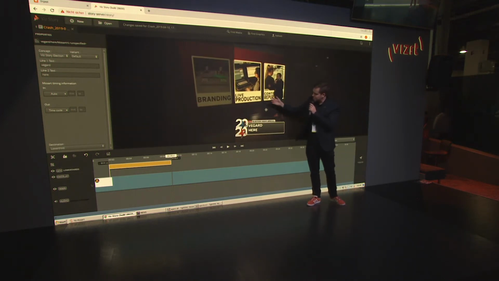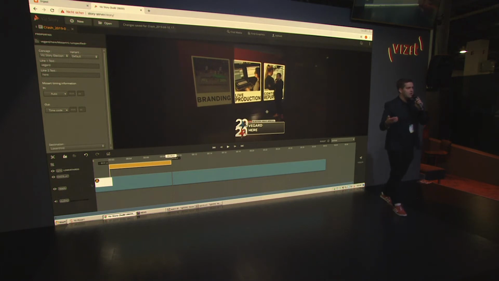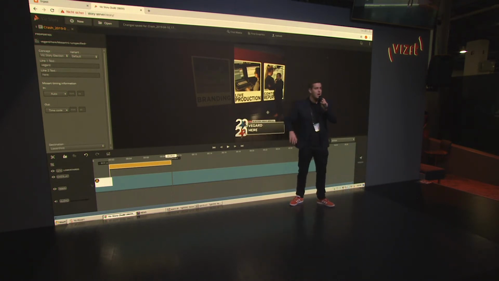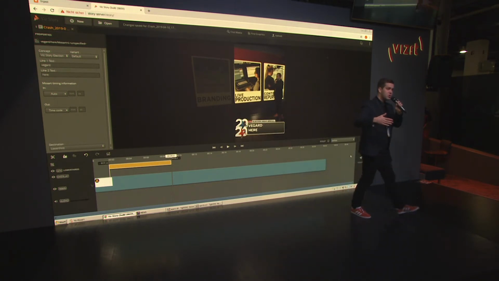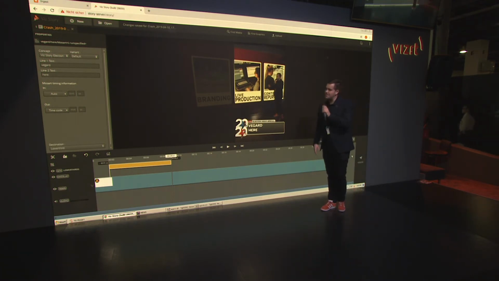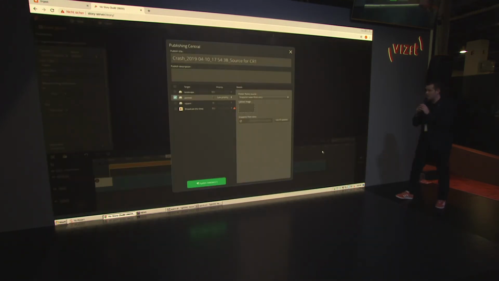So what I'm able to do is to pan in the interface itself to make sure that the person that's going to be in the action can actually be viewed on all the devices. And more than that, you can see that the graphics is adapted, and the panning is actually keyframeable, so you can adjust the graphics or adjust the panning of the clip to where the action is as well.